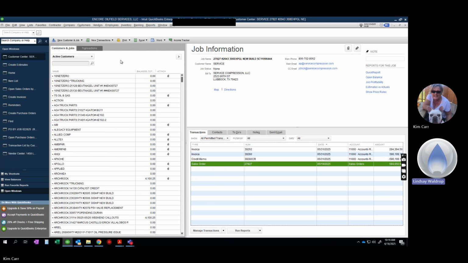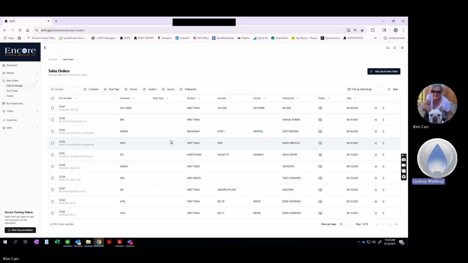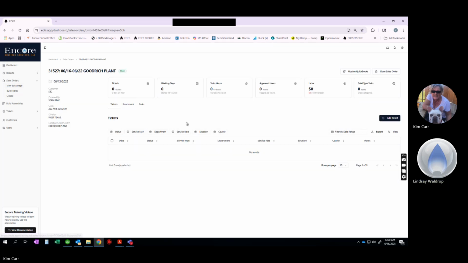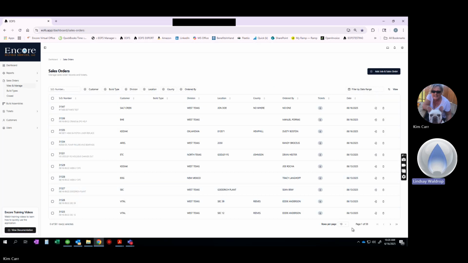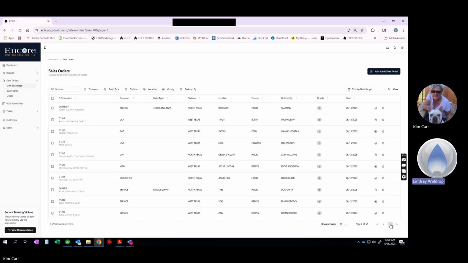So once you finally get, and I'm sure I'm missing steps, but I'm jumping forward. Once you get all this done, now you're ready to close it in EOFS. You hit that button. Does it actually close it in QuickBooks, or what? That's a good question. Let's talk about it, and I just kind of want to work through the steps.